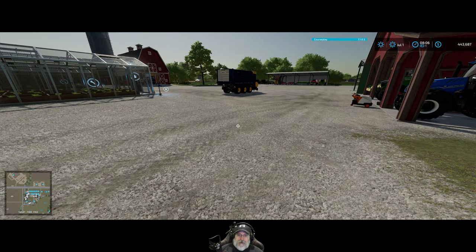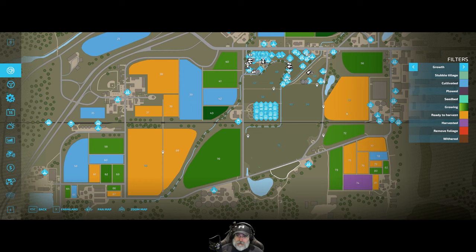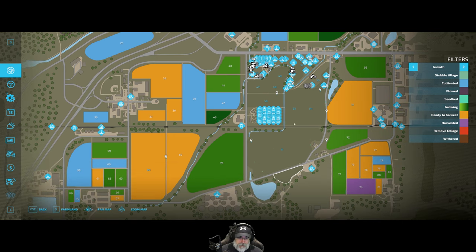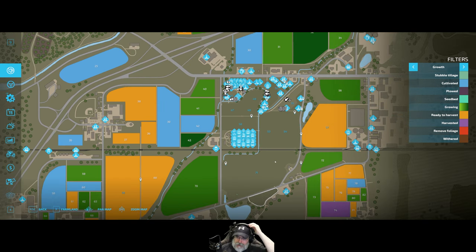So what we're going to do is we're going to harvest 57 and 68. Those are both our barley fields. And we'll probably just go ahead and start with 57 first. I don't think I'm going to lease. I was thinking about leasing a second combine so we could get both fields going at the same time, but I don't think we're going to do that. It's not going to take that long to finish 57, just to save ourselves some money.